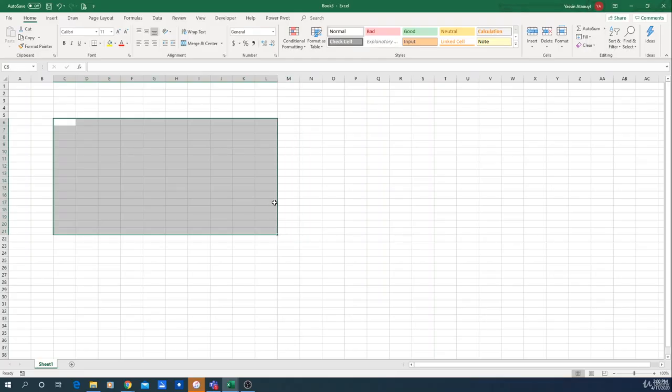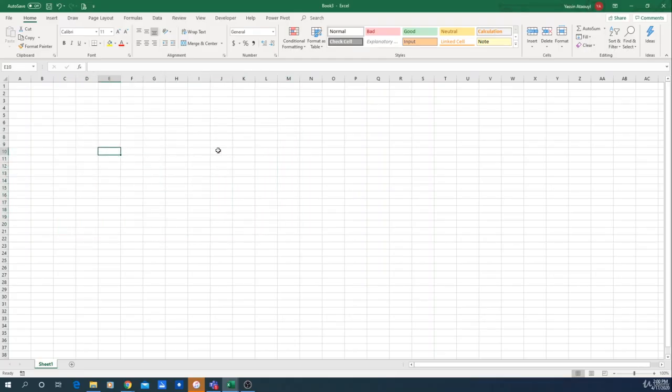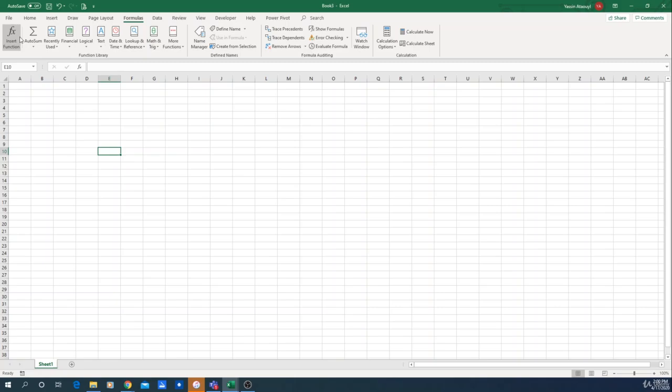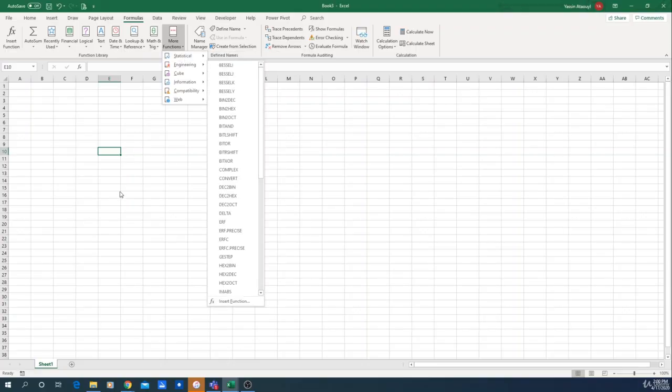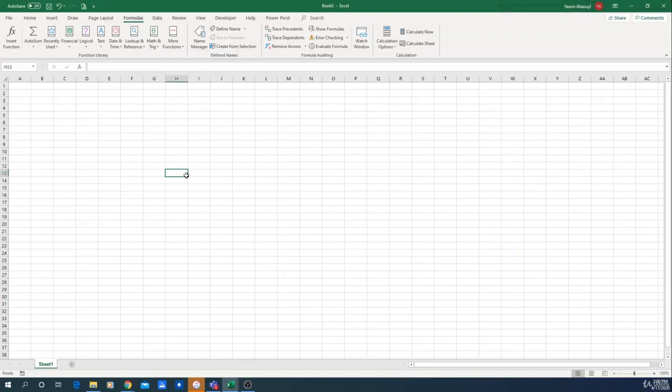All right, so right now what we will talk about is Excel functions. So once again, for those who are familiar with all this, you can jump to the next class. So the basics of functions, first of all, if you don't have my version of Excel, I have the latest one. Don't worry, we will not use all those functions right here. If you do, you can simply click on the formula tab and you will find all the options of functions that exist. So as you can see, you have hundreds of different functions. You have even options for statistics and for engineering, which is really, really cool.